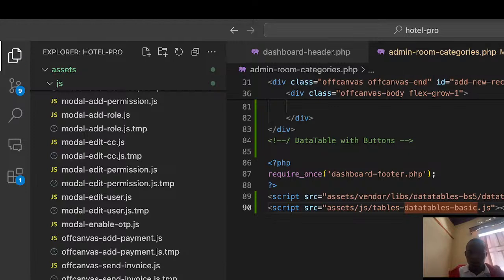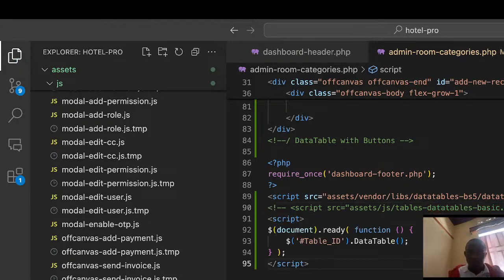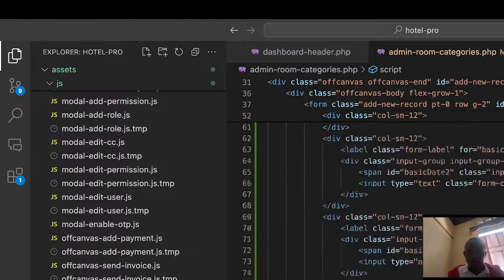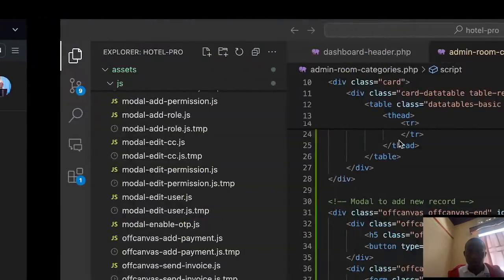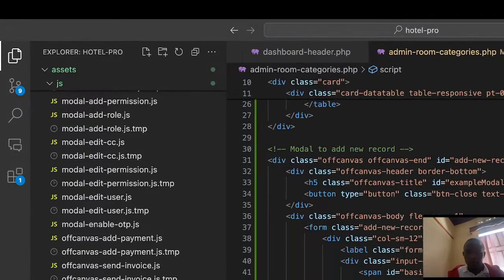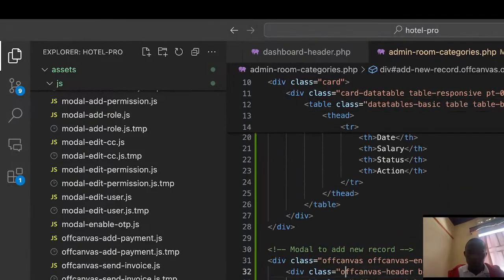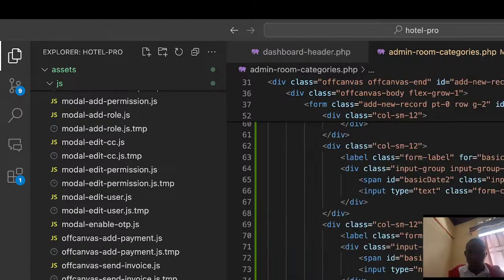Just comment this, and then put the script ready, and then give this table an ID.